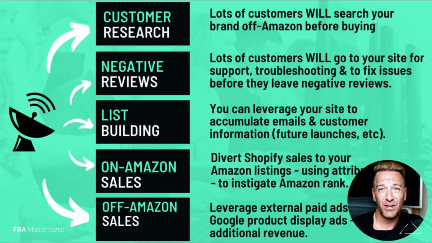You're also going to drive sales if you want to leverage paid traffic, whether it's Facebook ads, Google product targeting ads, which is very unique because we use Google AdWords when we drive Google sales to the Amazon page, but you can actually use an image of the product. So if you type in golf bag on Google, there's a whole row of ads that show actual pictures of the product. You can leverage that ad targeting type to drive sales to your Shopify page. So that's probably the easiest. And then the rabbit hole gets deeper, right? You've got Pinterest ads, you've got YouTube ads, you've got TikTok ads, Instagram ads, you name it. You can use paid traffic to drive sales.